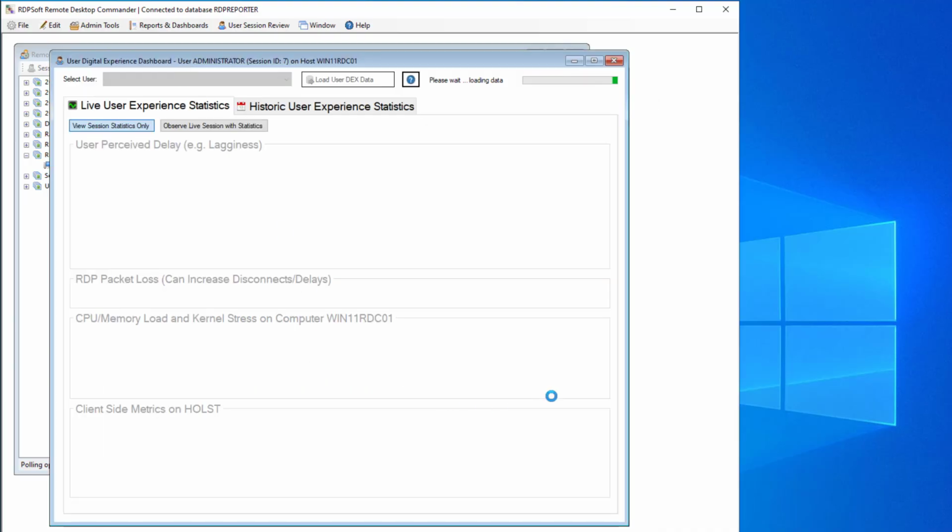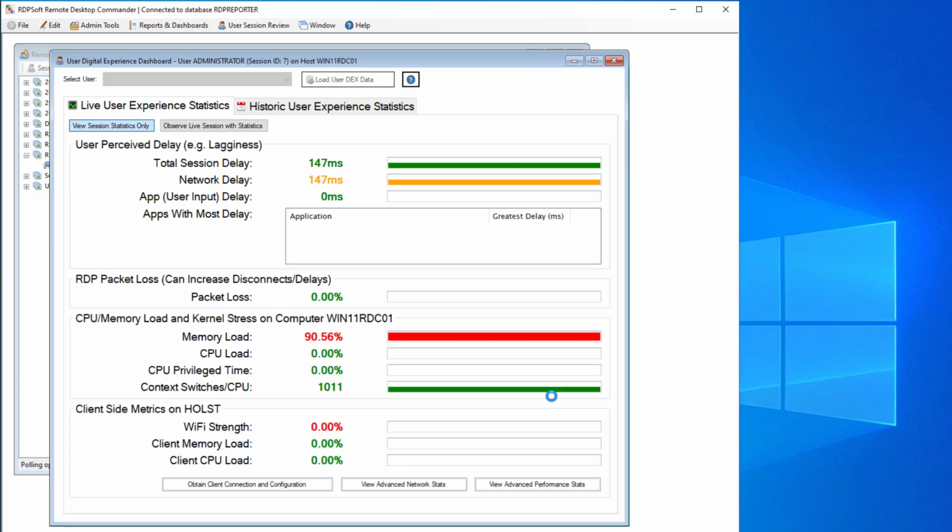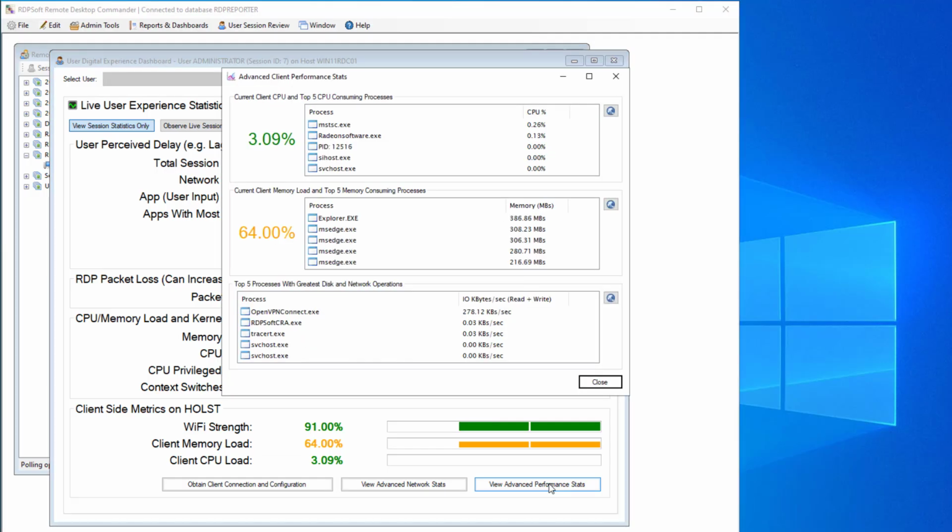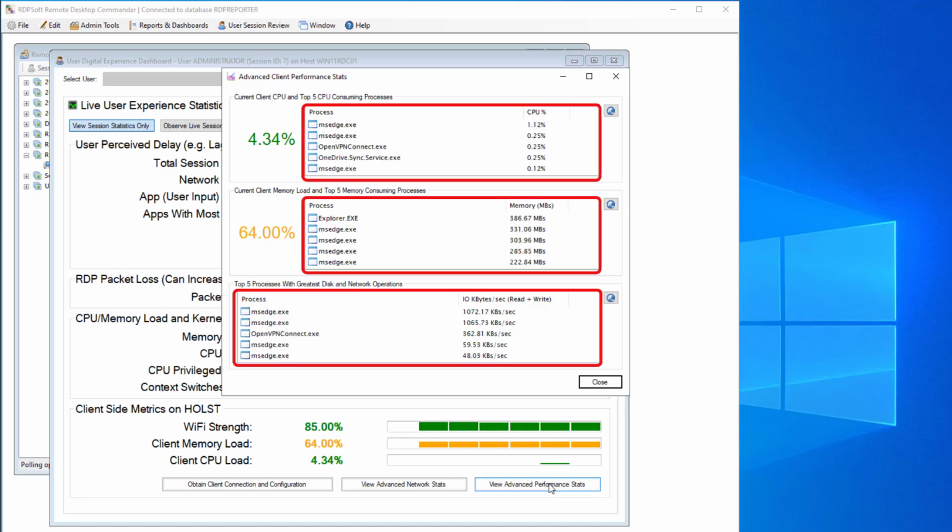Once these components are installed, many valuable troubleshooting metrics will flow through to the DEX dashboard over the end user's RDP or AVD connection. For instance, you can determine, 1. Whether or not they have a wired or Wi-Fi connection to the internet, and in the case of Wi-Fi, the signal strength of the connection. 2. The resource utilization of their PC, including things like CPU, memory, and disk and network I/O, and the programs they are running that are most contributing to resource load.